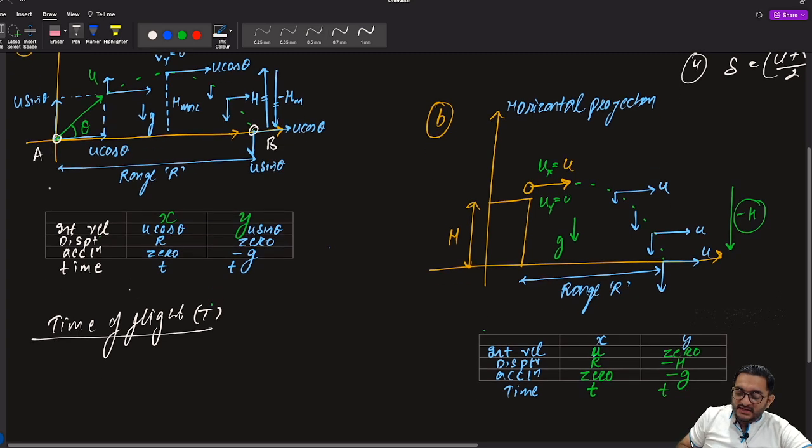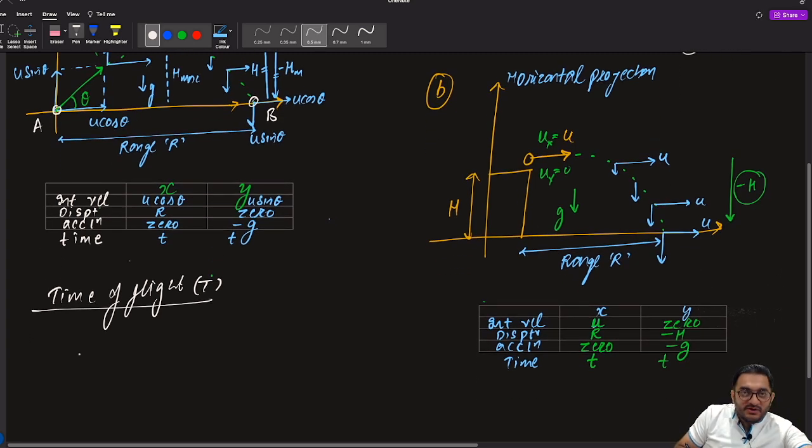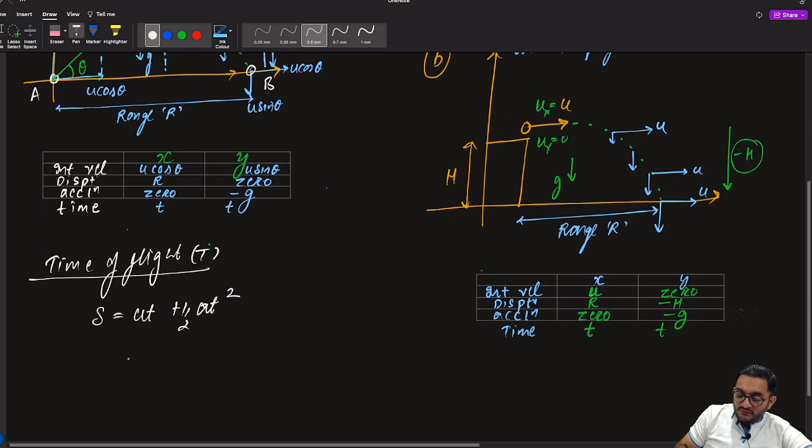Now what we can say here, whenever you have any question, first thing you decide is which equation you want to use. I'm using the equation s equal to ut plus half at square. The moment you write the equation, the second thing you have to do is identify these values in the above equation. You are going to put them from the x-axis or y-axis. So I'm saying I'm going to put the values from the y-axis.